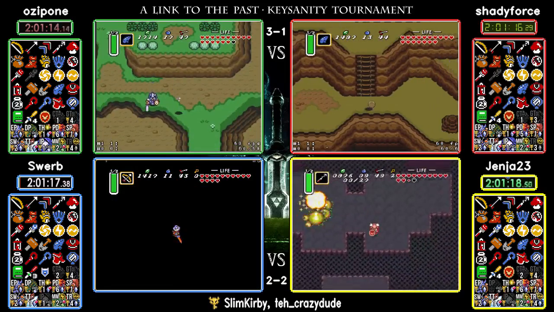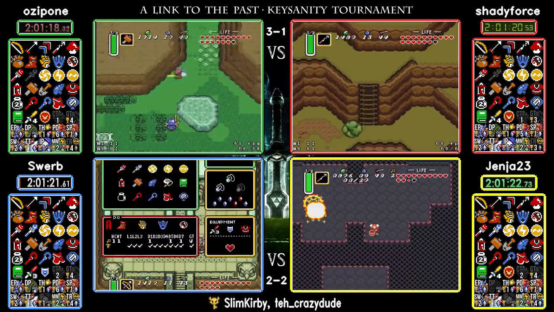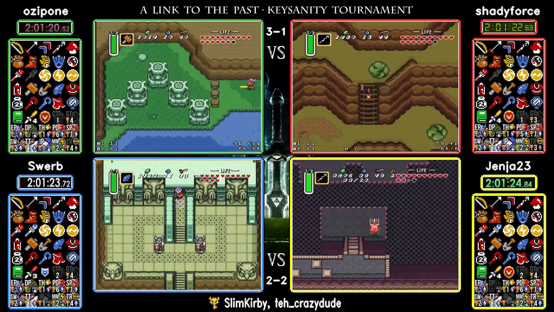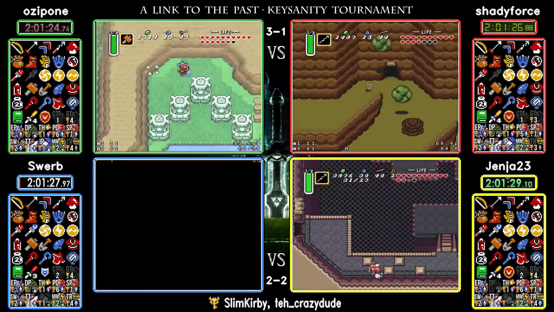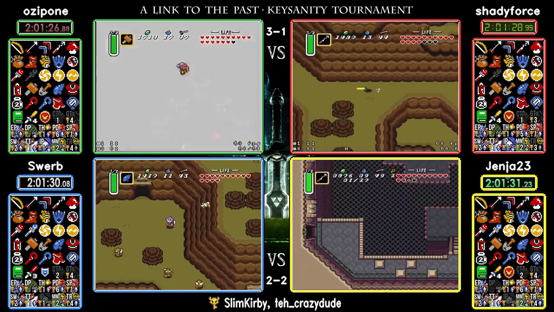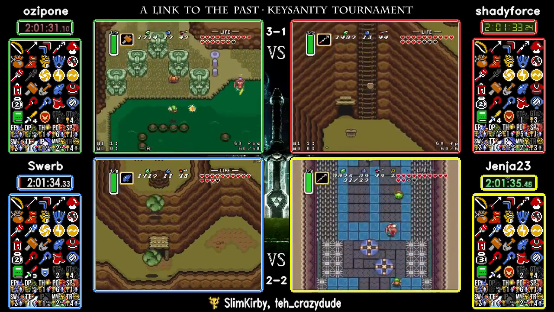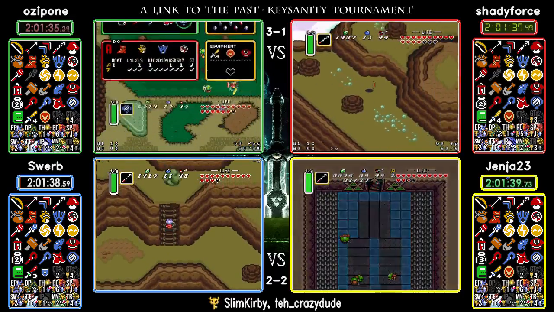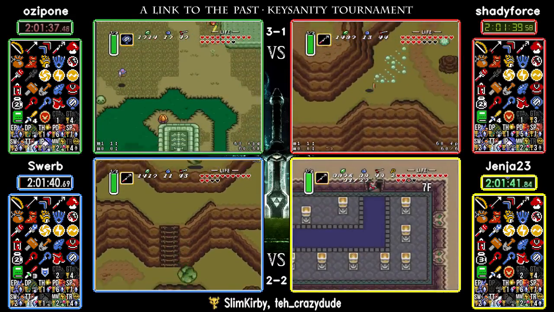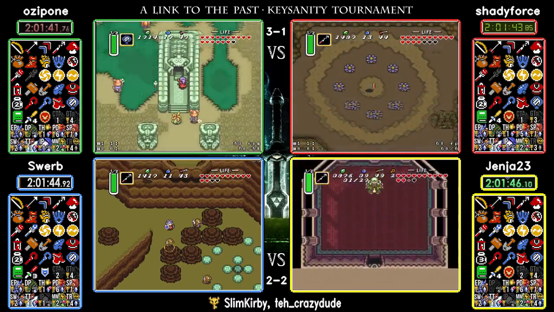There he goes. Yeah, he might be getting a little antsy just from wondering, is my opponent right next to me right now, or am I good to go? Just not being sure of how they're doing in that race. Oh, Shady4 is on Death Mountain. He might be getting his Ice Rod very shortly. Oh no, and Ozipone is checking the big chest in the swamp. Not like this. Not like this.